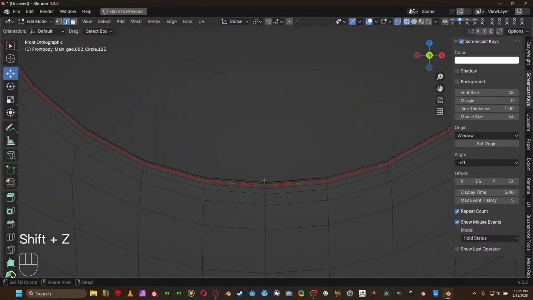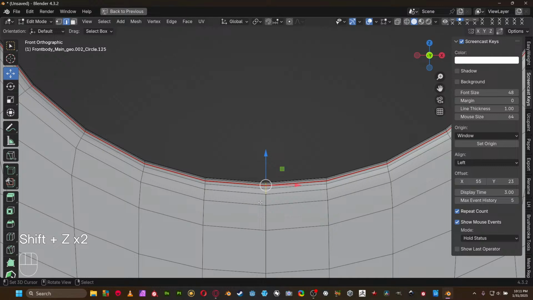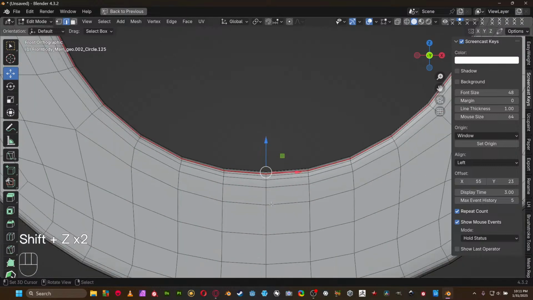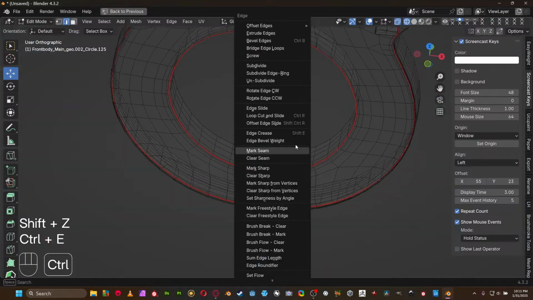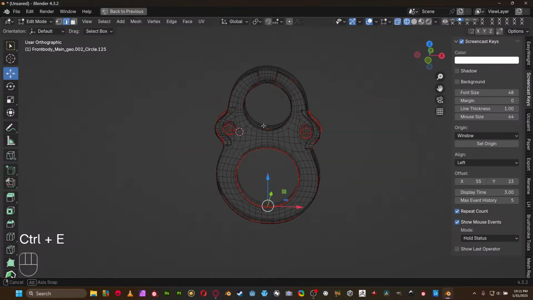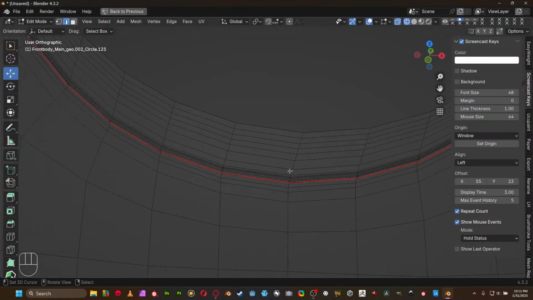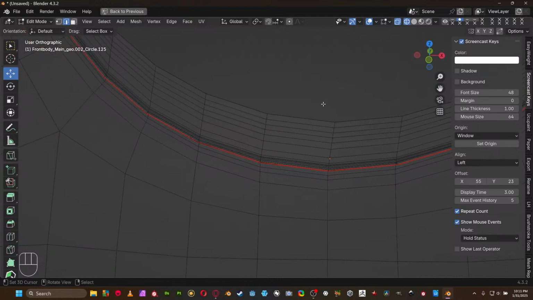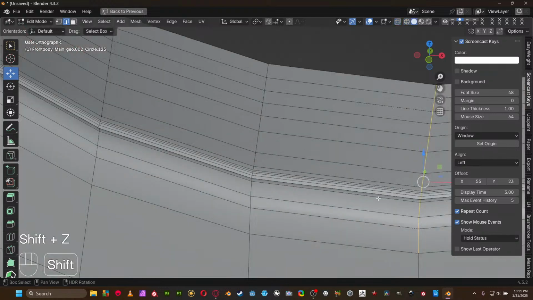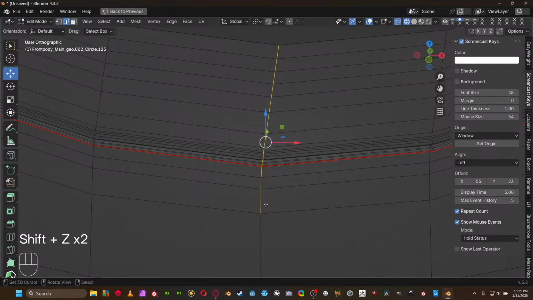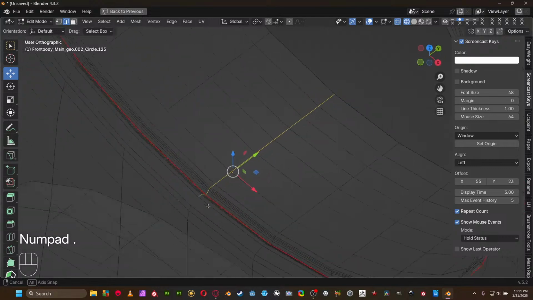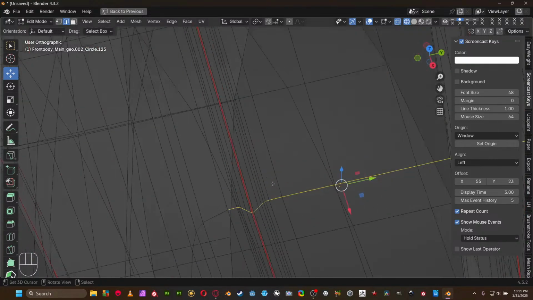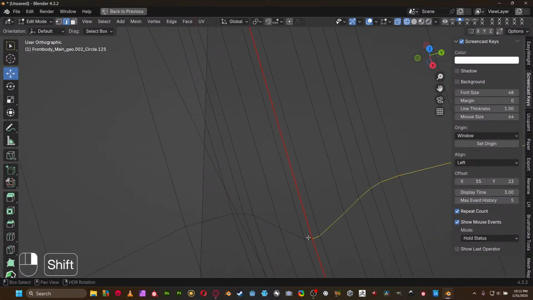For example, let's just do this. Let's start making some cuts in here. Let's cut in here. We're going to make a cut in there, and also possibly make a cut for this guy in here. Let's make something like this. Yep, let's make this guy here. Let's deselect what we don't need in here. Let's cut it in here. Let's mark the seam.